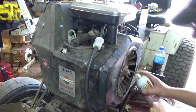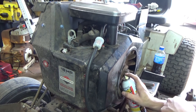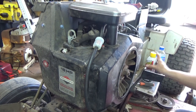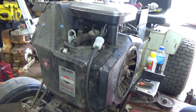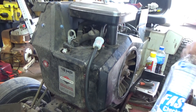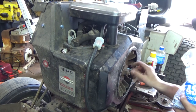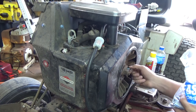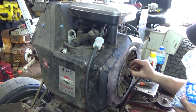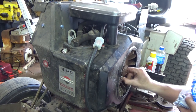I told that gentleman to re-ring it. That's what I would have done. And that's what he did. Told him to re-ring it, put new rings, piston, connecting rod with wrist pins. And that rider, I see him, he comes over to the house. About every year, he has me do his tune-up on it.